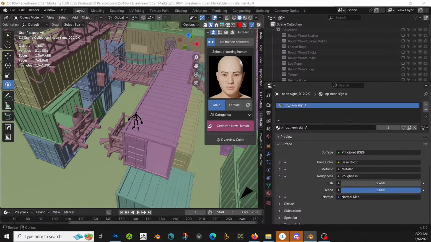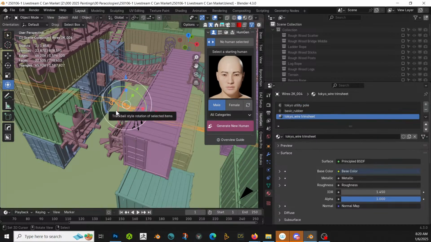Jump back to Tokyo Back Alley, see if we can find some more stuff to throw across there. I know we can. Wire assembly. Let's bring that in there. Oh, it's huge.